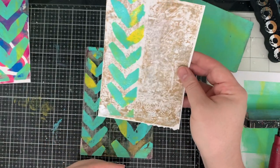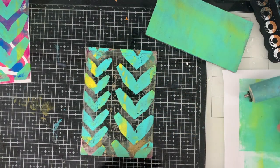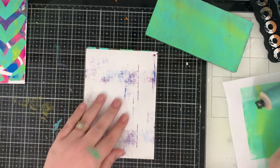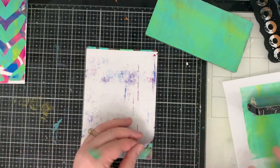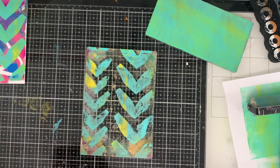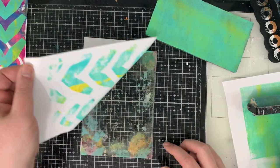That was her fractured chevron stencil, and it's probably my favorite stencil. I don't even bother putting it away. I use it so much. When I'm adding stenciling to gel plates, I realized, okay, let me back up. When I'm adding stenciling, I usually do this all in one fell swoop. It's very unlike me to break it up like this, because that means if I'm doing it all at once, I'm working within the same colors and usually the same paint.